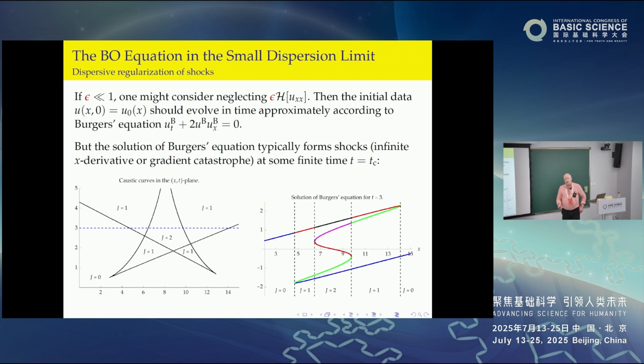So what does it mean if this dispersion parameter is small? The logical thing you might say is that to first order, you should just completely set it to 0. Just ignore that dispersion term completely in the PDE. Then for the same initial condition, you get a simpler PDE, which is here. It's called the inviscid Burgers' equation, and it's one of the first equations that you study in the theory of nonlinear PDE. It's in Evans' book and every other book.